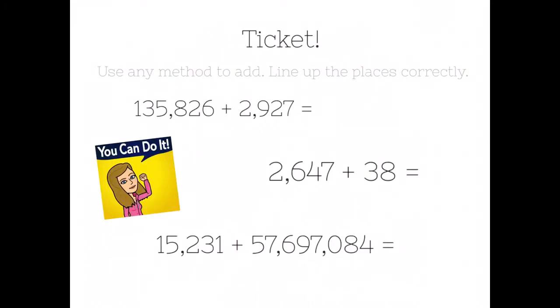Now, it's your turn to practice adding on the ticket. But remember, I would like you to use whatever method works best for you. So you may use any of the methods I showed you today to add, but please make sure before you do any of the addition, make sure you're lining up the places in your numbers correctly. So using your knowledge of place value to line them up. You have 3 questions to answer today.